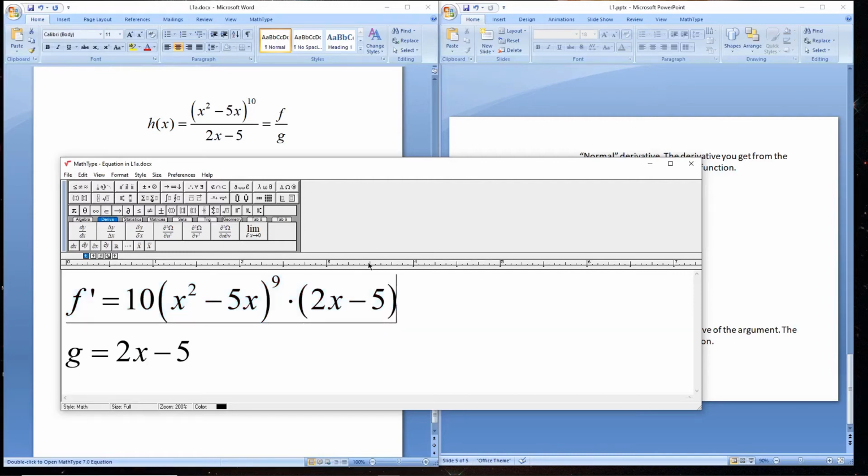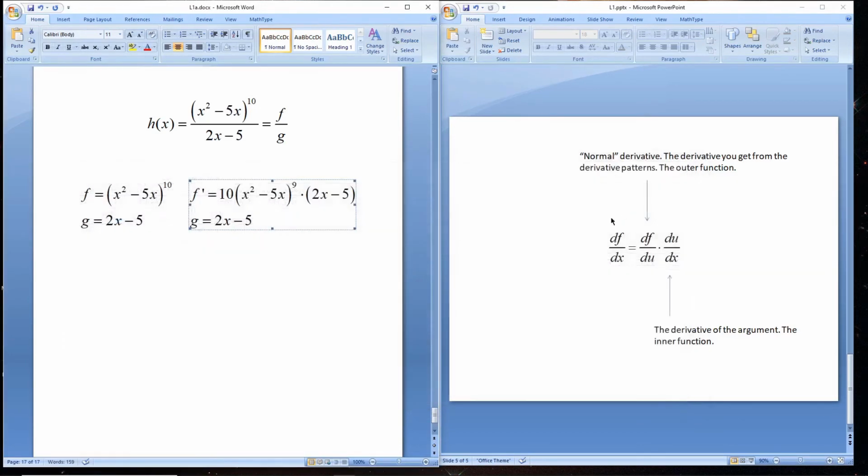And again, I know this can get very complicated, but I want you to see the simplicity here. We just did a straight up derivative here. The 10 dropped down, and we subtracted 1 from the exponent. That's a straight up power pattern derivative. And then we looked at the argument, and we took the derivative. And that's our answer. And now we have our pieces for the quotient rule.